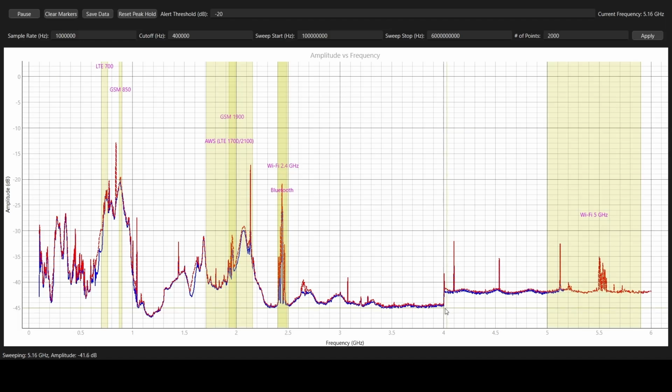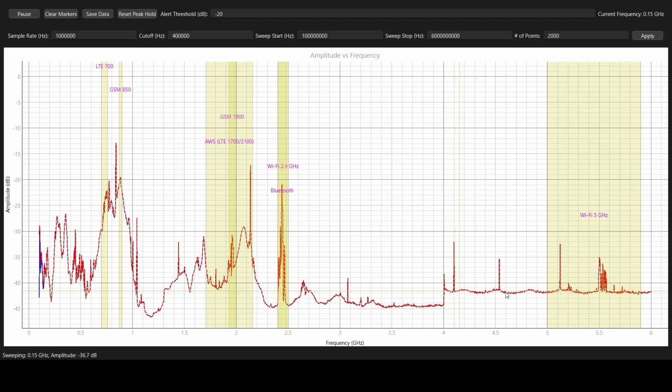This is not only for the oscillator, but also the VGA might be divided into different frequency ranges. So there might be a chance that at this 4 gigahertz, the VGA or LNA are also switching to a higher frequency LNA that is supposed to be used for 4 to 6 gigahertz.